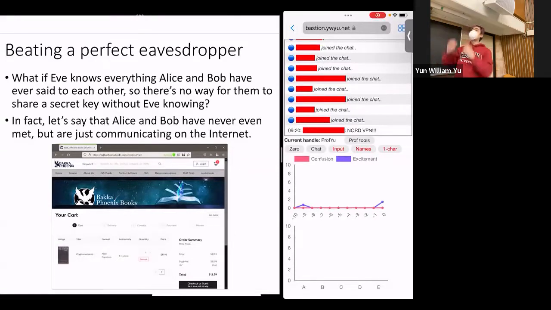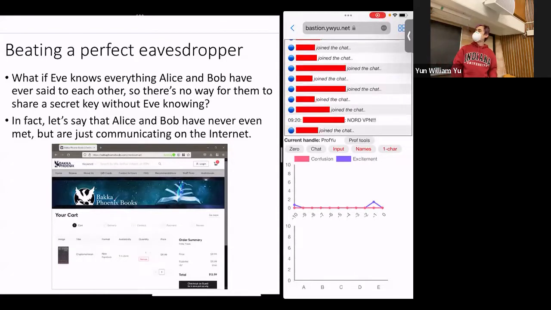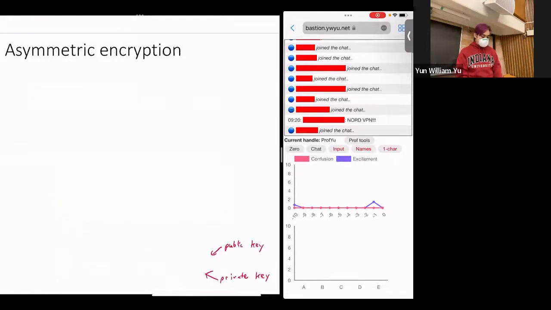So many of you have seen sponsor messages about NordVPN, and yes, somehow it hides your traffic. But if you've never talked to NordVPN before, because presumably you'd be buying it online, how do you initially share a secret with NordVPN? Presumably we have to give them your credit card information or something. I don't actually know these full sponsor messages, probably heard them so many times that I sort of tuned it out now. But anyway, if you were going to do that, how would you initially set up your communication? And that is where all the math that we've been learning in this course really comes into play.